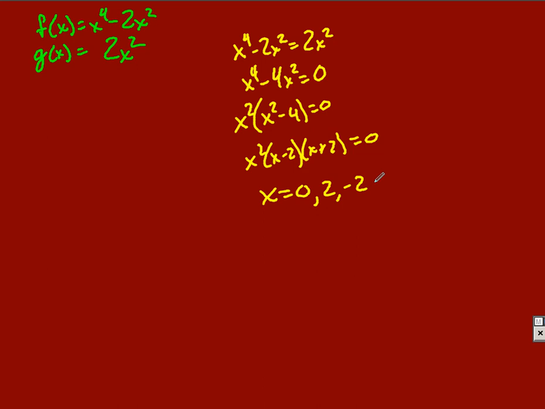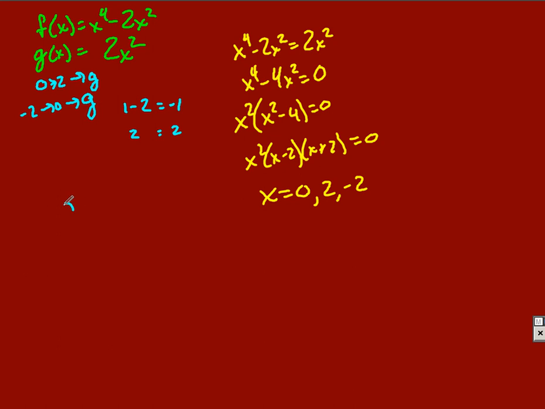Now here's the thing to look at for this problem. Again, we want to find out what's on top and what's on bottom. The top function in this case, let's plug in, for example, from 0 to 2, let's plug in a positive 1. By plugging positive 1, what's bigger? 1 minus 2 or 2? That's negative 1, that's 2. This is bigger. So from 0 to 2, g of x is on top. Now if I go from negative 2 to 0, now tell me what's on top. If I plug in, for example, negative 1, I get the same thing up here, and on the square, I get the same thing down here. So I get negative 1 and 2. So g is still on top.